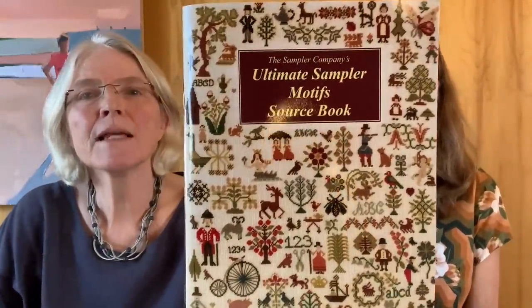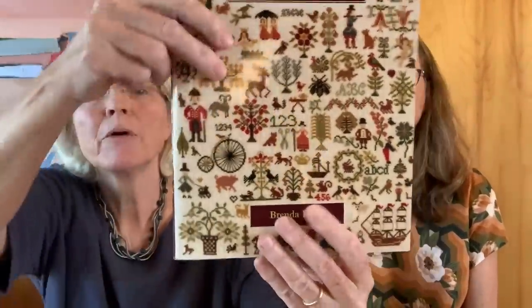I'm really finding this is a great resource, the Ultimate Sampler Motif Source Book by Brenda Keys. That's what I used for my letters and numbers. So this was just one of the motifs, and I just went into my stash of overdyed cottons and pulled some colors I liked for that.